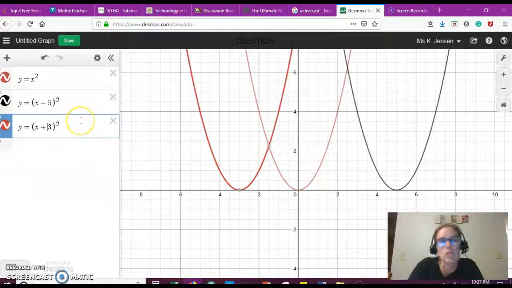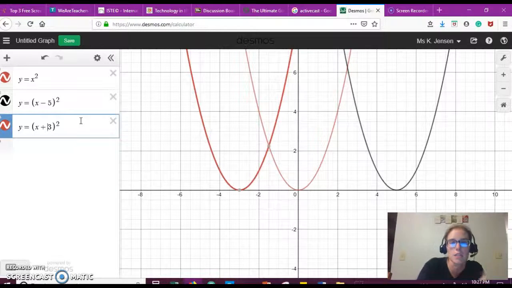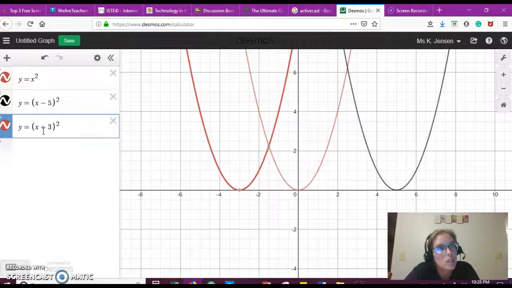Isn't that great, that in Desmos you can quickly change one sign and see exactly where it jumps. That works out great in this demonstration because now we see exactly what happens. If we subtract a number from x before we square it, it shifts the graph to the right. If we add a number to x before we square it, it shifts to the left. So we have to think about horizontal shifts as being the opposite of the sign that's written there. Vertical shifts, the same sign. Horizontal shifts, the opposite sign for the direction we want to go.